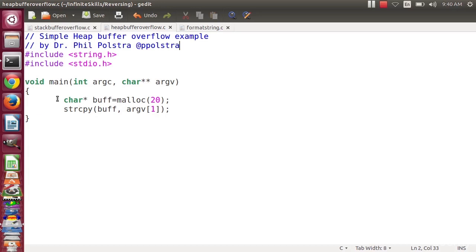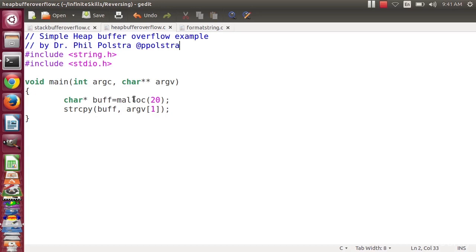Instead, you want to allocate it on something called the heap. So the heap is this big pile of memory, and you are allowed to allocate memory from the heap to your program. And you get to keep it until you actually free it, which I didn't do in this program, which is kind of a bad thing. But this can show you what it looks like when you use the heap.